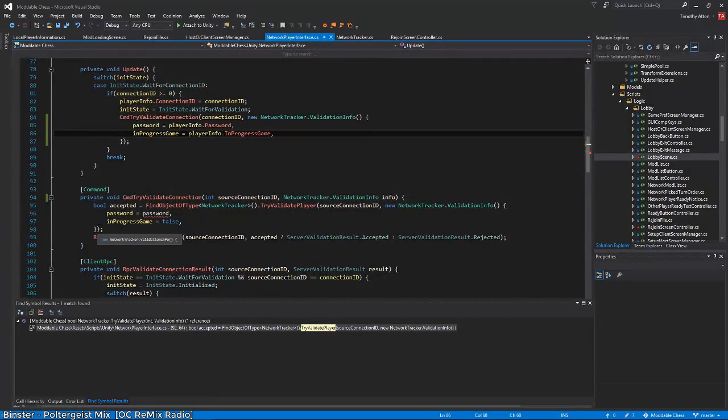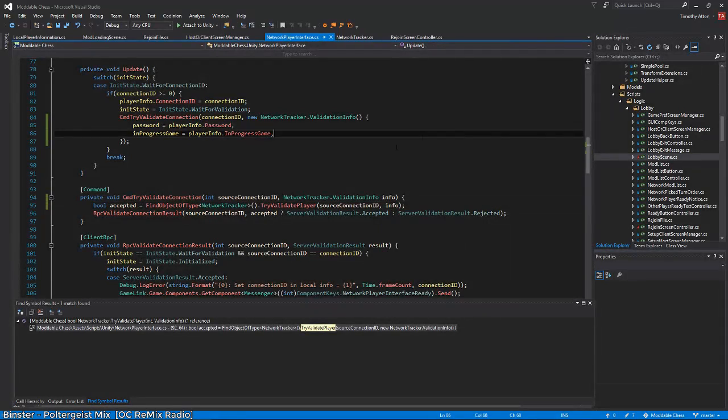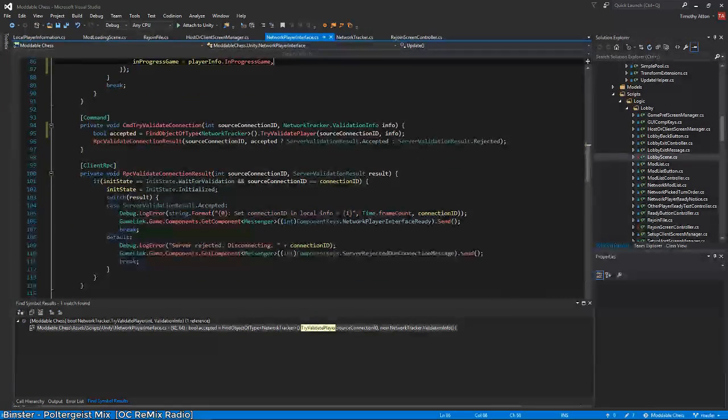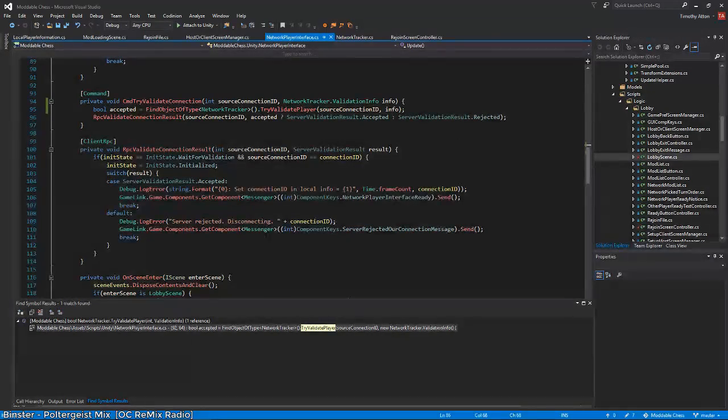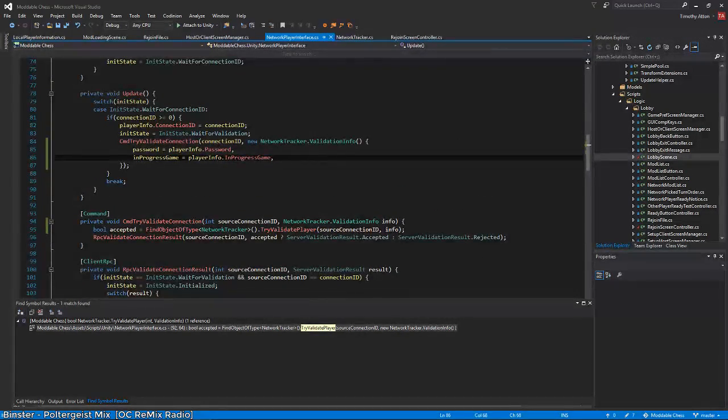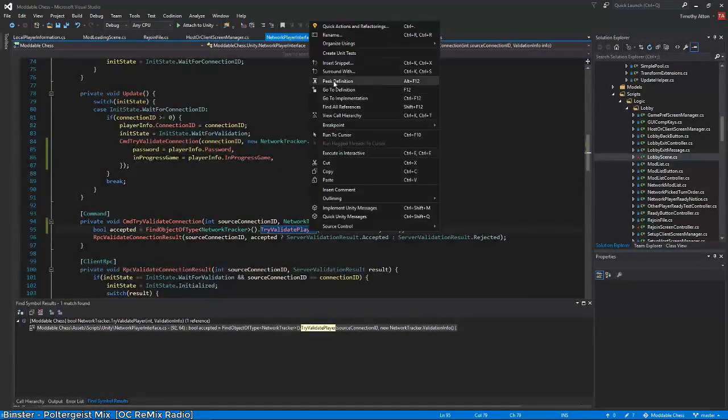Okay, and then pass the info right there. Right, and then let's update this function.